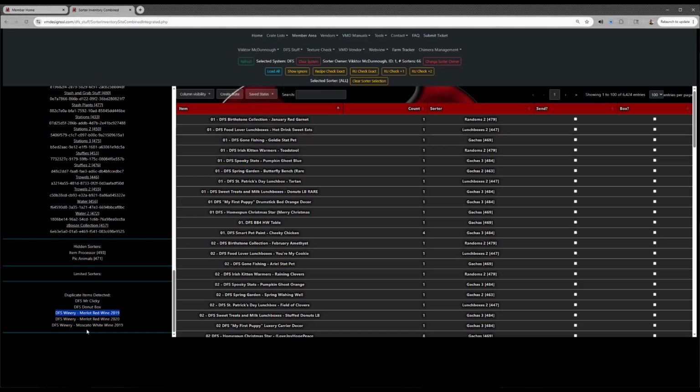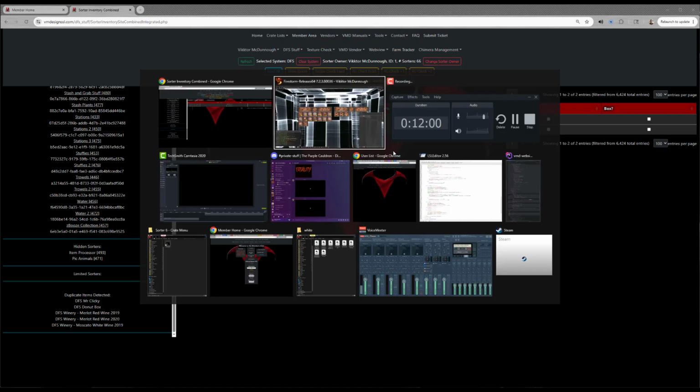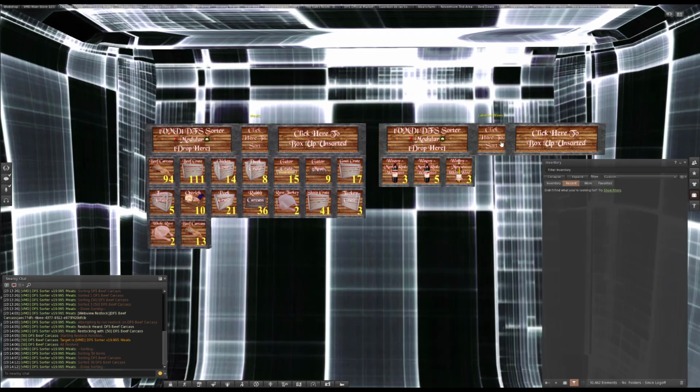But this could be kind of annoying to me. If I look at my winery Merlot red wine, if I do a search here, you can see I've got it in my labeled wines and my booze. And I'm like, oh, well, there's a reason to have my labeled wines separated: they're ones that are labeled with my labels. But if we look at my sorter, I don't have drop and go turned on, so it'll never sort to here by its own.